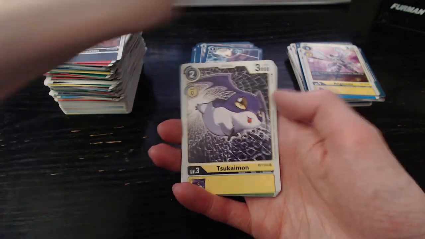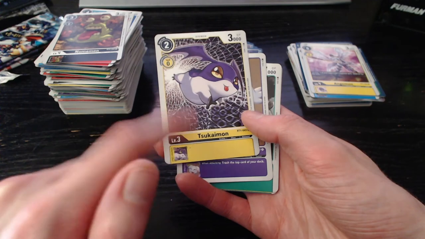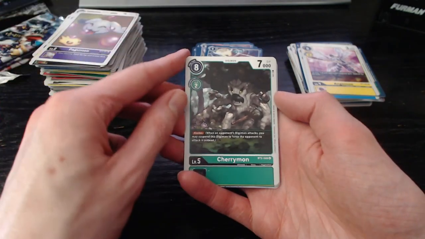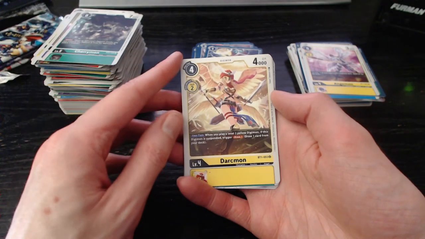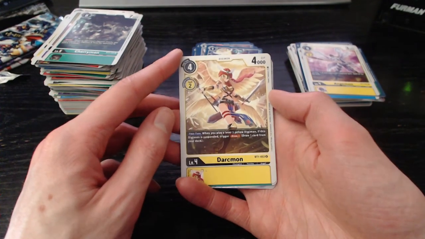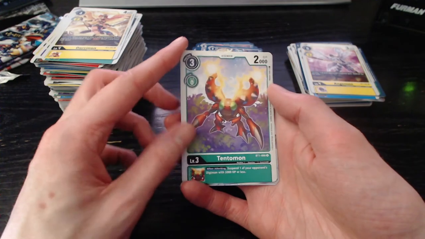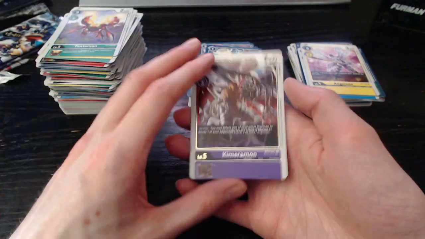Hornbuster. Tsukaimon. This is a yellow Tsukaimon. Was the other Tsukaimon purple, perhaps? I can't remember. Pagumon. Cherrymon. Darkmon. Jonov, that is. I mean, this is literally just a lady. They're not even hiding it anymore. Anyway, save that one for later. Tentomon. Chimeramon.